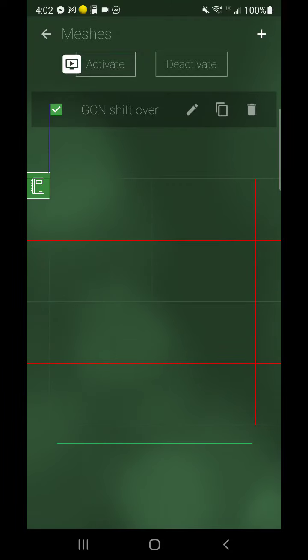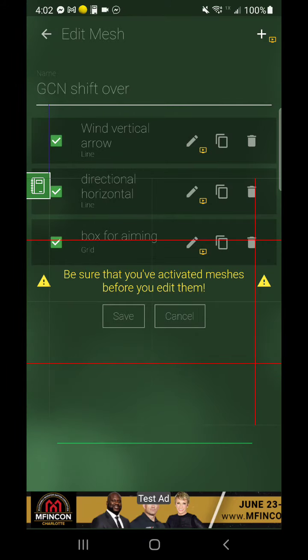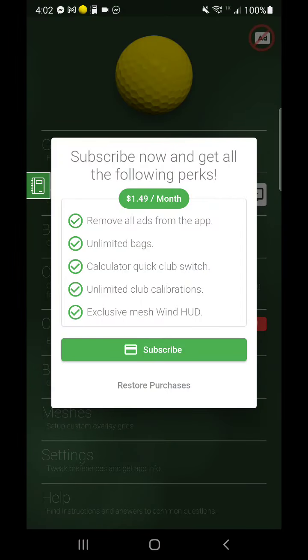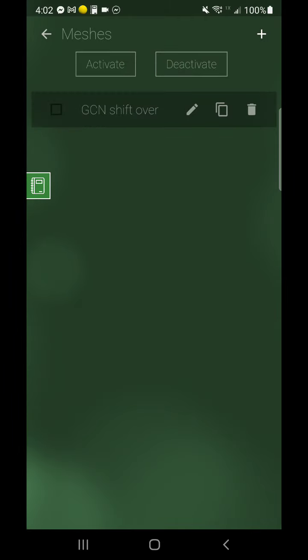And then once you're happy with that class, you basically just either keep it checkmarked on or off, and you are now off that class unless you go to the edit. Edit, you can go in at any time and you can just edit those. Now you can see I just lost the subscription. I'm just going to go ahead and hit the restore. As you can see, it just restores my window. I do have a subscription, but the subscription technically, it's optional. It's nothing that you have to do.